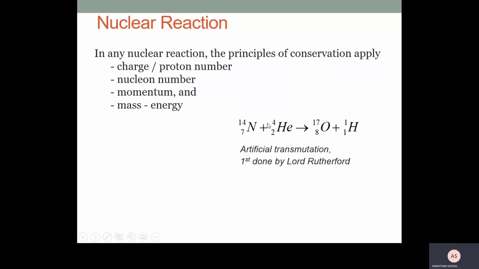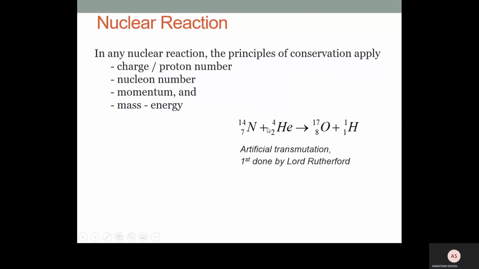So yeah, this is the nuclear reaction. The nitrogen and helium combine to form oxygen and a proton. The nucleon number on top must be the same before and after, and the proton number must be the same. In the background, of course, momentum is the same, but we can't show that in the equation. And mass converts to energy also, but you cannot see these numbers. Some mass has been destroyed. When you go to A2 later, you will know the nitrogen with proton number 7 and nucleon number 14 will be given to 5 to 6 decimal places. Then only will you see that some mass has been lost.